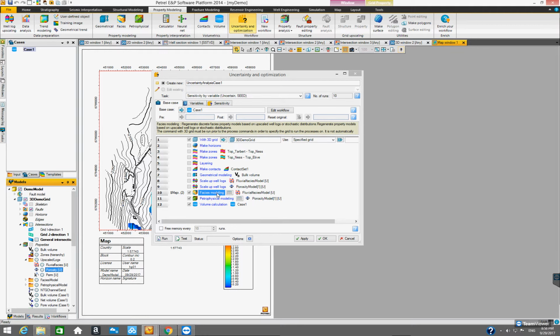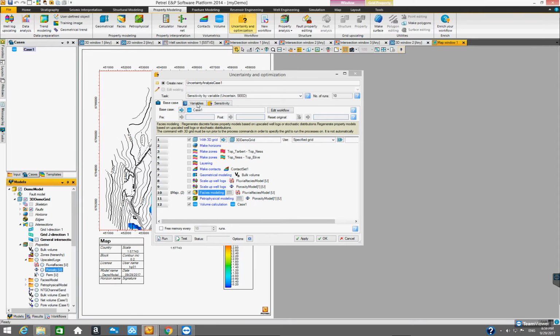In the petrophysical modeling, we're using the phases model as some kind of conditioning, right? And then in the volume calculations, we're using the petrophysical model. So once we change a particular step, all the following steps must be recomputed, right? And that's inside of this base case tab, right?